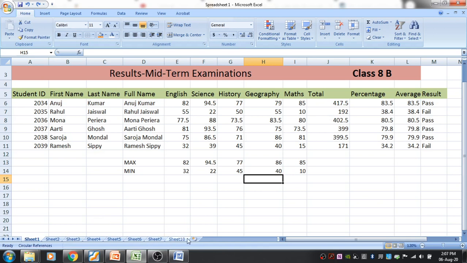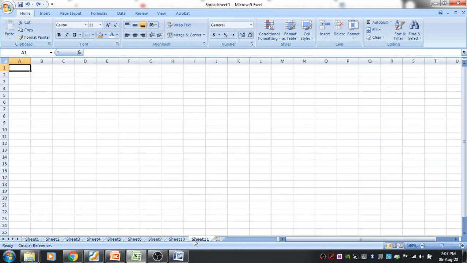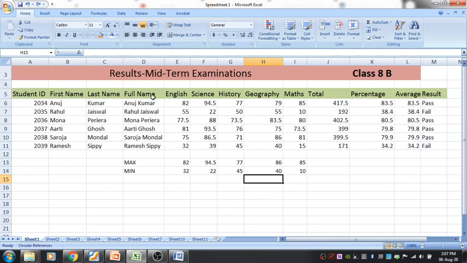So this is the sheet tab and it shows you the sheets that you have in the workbook. So you can choose to make a new sheet from here using this button. You can just left click on it and this will insert a new worksheet like that. Okay, so this is the one with the results where we calculated the results. So let's just rename that.